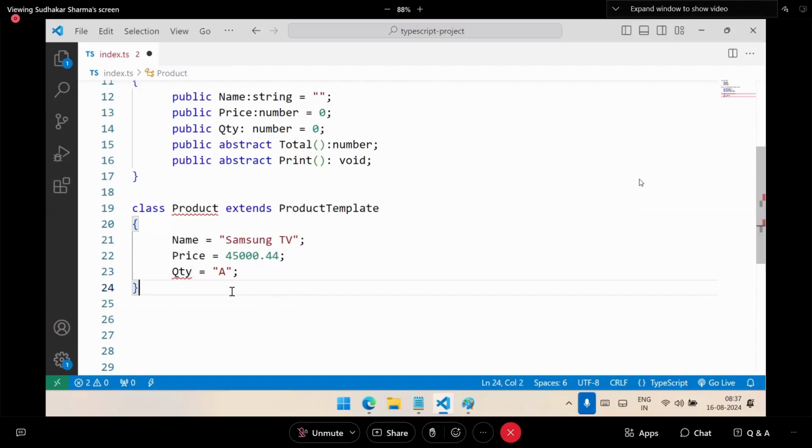The data type of this member I haven't mentioned. Where is the data type of this member? This data type is coming from this template. The template is providing it. That means I don't see the type, but I can feel the type. The structure is hidden and only functionality is given to you.